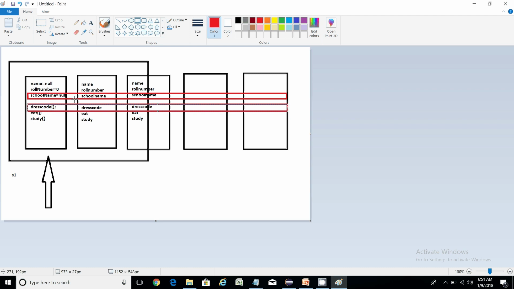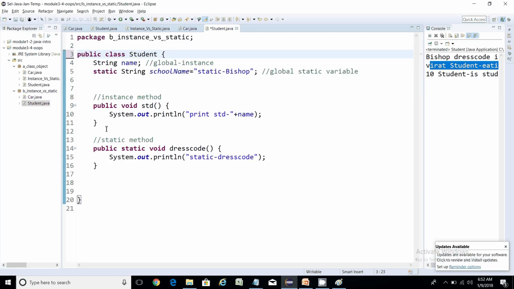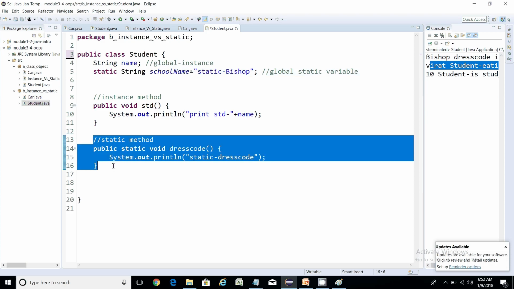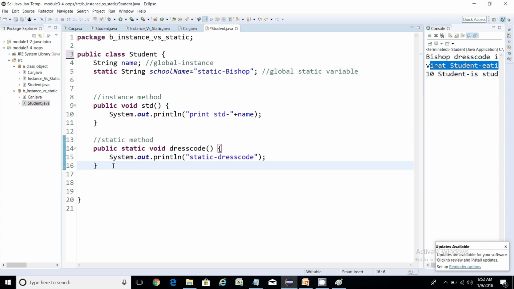So we saw that if we define the common stuff as an instance variable or instance method, we are unnecessarily spending memory on the heap, right? So to avoid that, I will define the common stuff of the class as static. So I feel that the school name will be common to all the objects, so I have defined it as static. I also feel that dress code is common to all the students, so I have defined that as static.